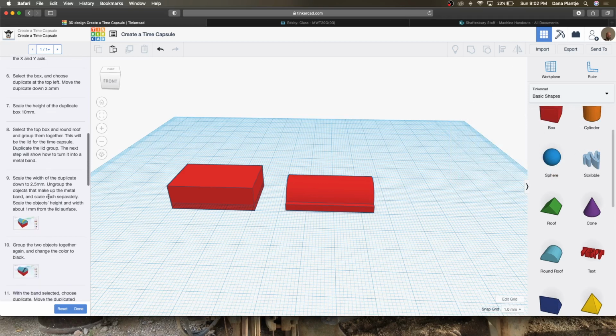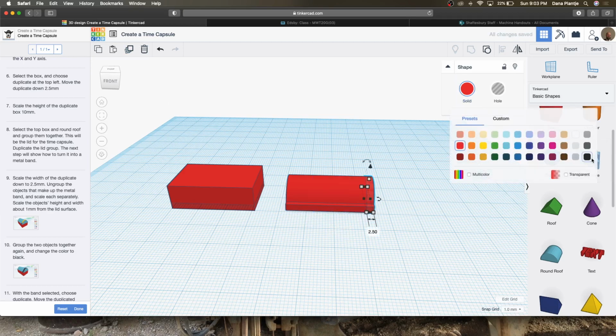So now that I've done that, we're going to turn this into a metal band. Okay, so I'm going to select the top box and the round roof, and I will duplicate them. And then I'm going to set the width of that duplicate to be 2.5 millimeters. So I'm just going to type that in, 2.5 millimeters.